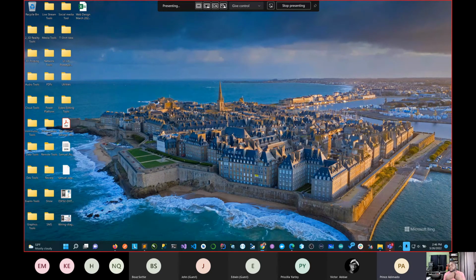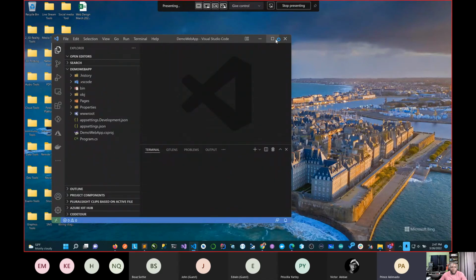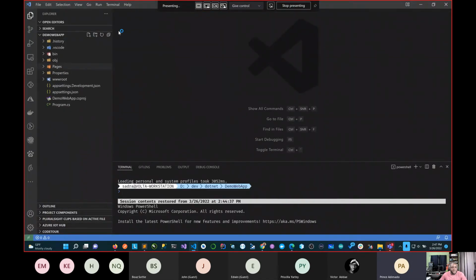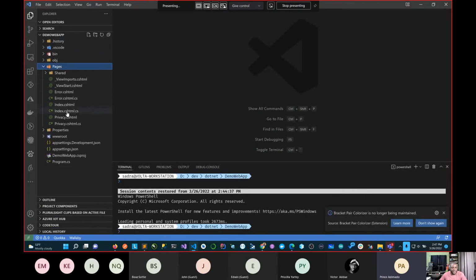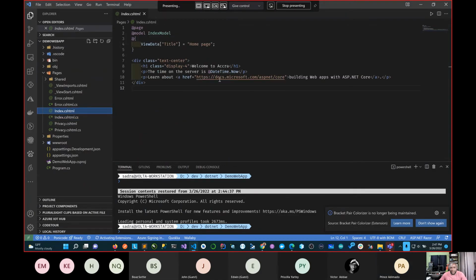But I'm saying that once you've created the project, the next thing is to write the code, correct? You have to start using the language to write the code. If you're just doing front end kind of things, there's nothing wrong. You can still go ahead and use your JavaScript and your HTML, and it works. If I open this again, you realize that at the core of it, if I go to the pages and I open the index, you realize that at the core of this is pretty much just HTML.